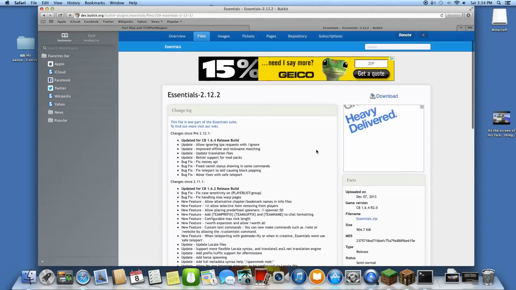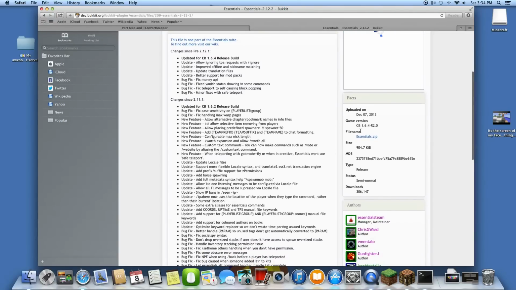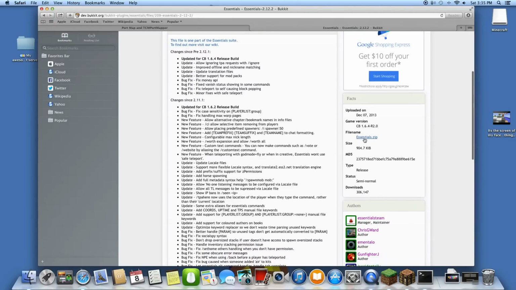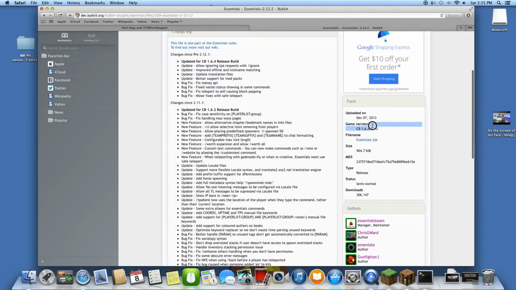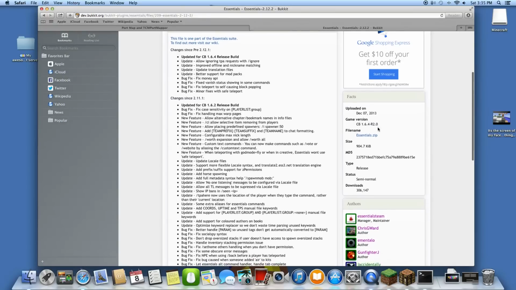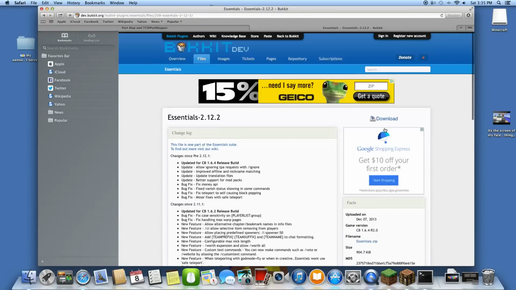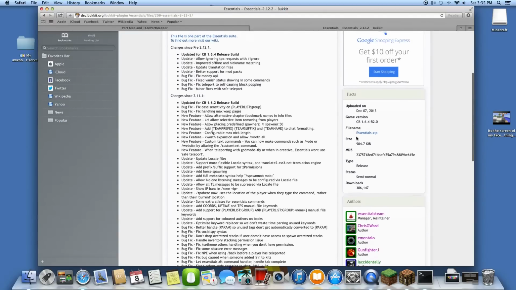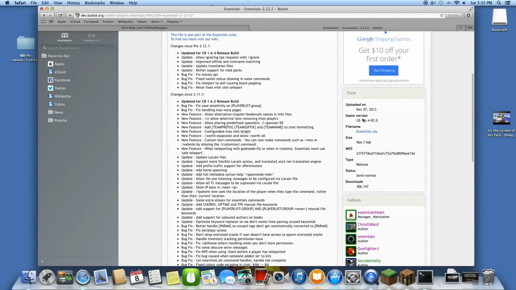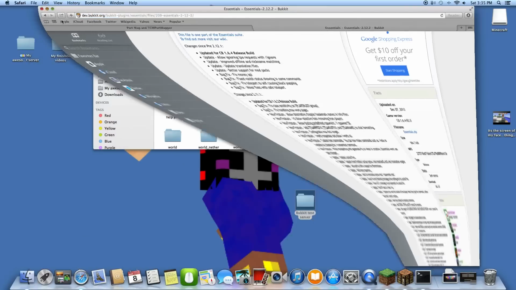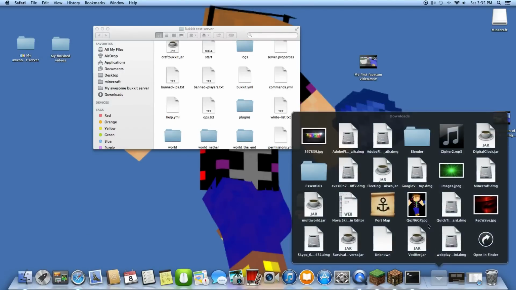But so then it's going to bring up here, and it's going to say it's 1.6.4/r2.0. If you don't remember, r2.0 is what the CraftBukkit is for 1.7.2. And it's also 1.6.4, so yeah. So download that, essentials.zip, and let's see how to do that.